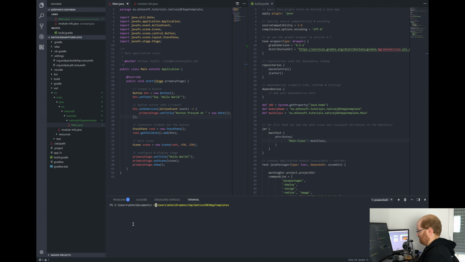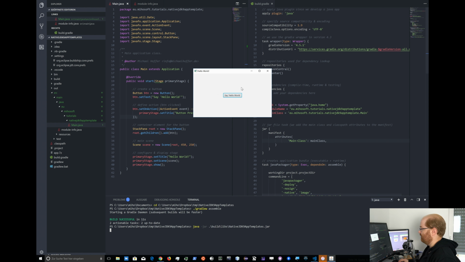So we just go to this directory, and inside the Gradle project directory, we call the assemble task. And now we get just a jar file, so no runtime, no bundle or anything. But we should be able to just call it with java -jar. And this is usually in the libs folder. So this is our application.